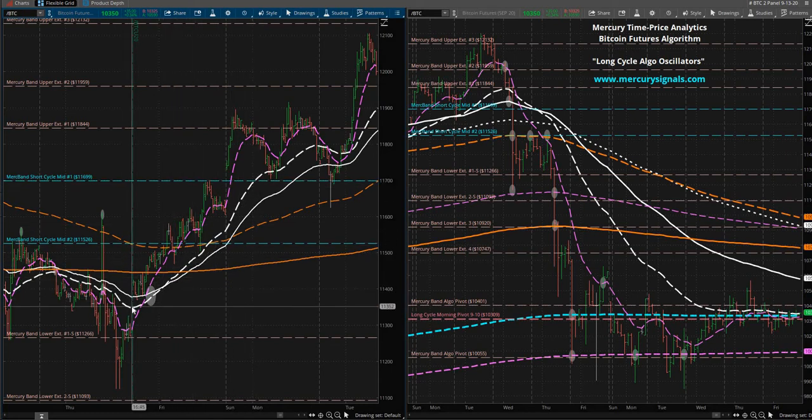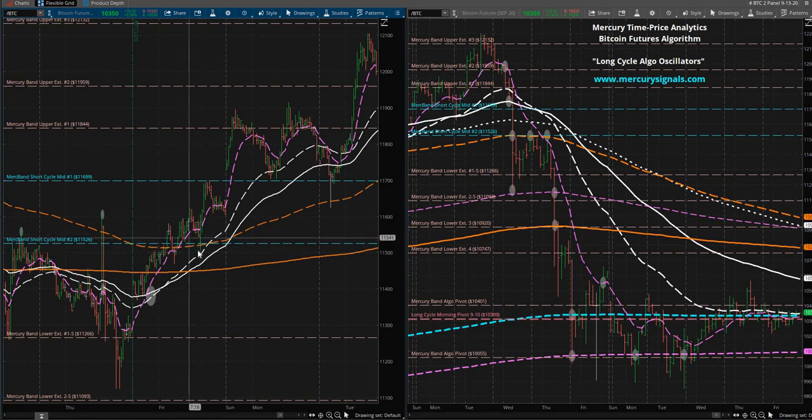I mean, look at how aggressively these white algos are trending up. So when you get this move back to an aggressively upsloping algo oscillator, those are pullbacks you buy. Again, the trend is determined by the algo oscillators. So when you got this move down, this move back up, and then this little move down that just made a lower low here, it didn't do anything wrong. It came right back to this aggressively upsloping oscillator.